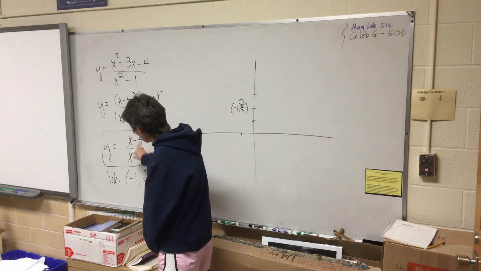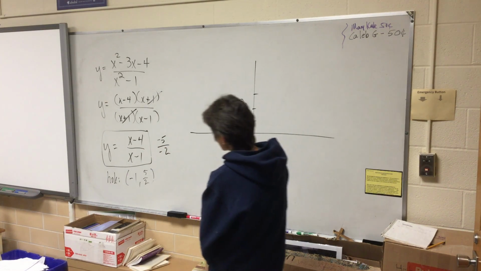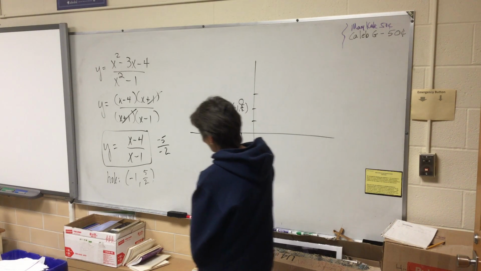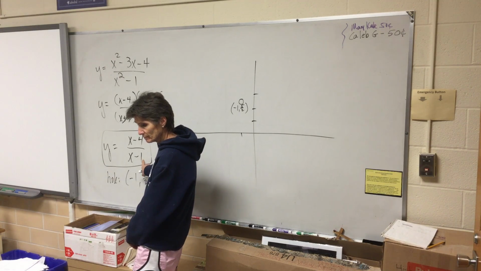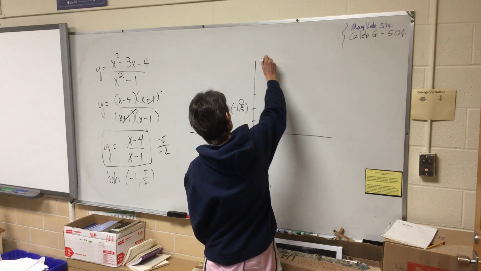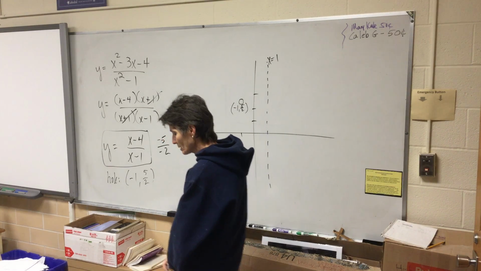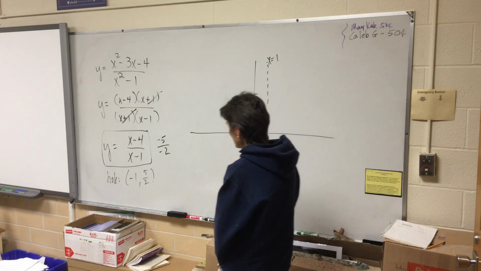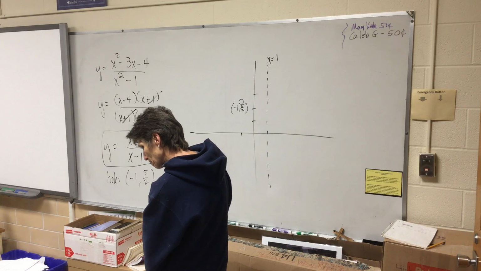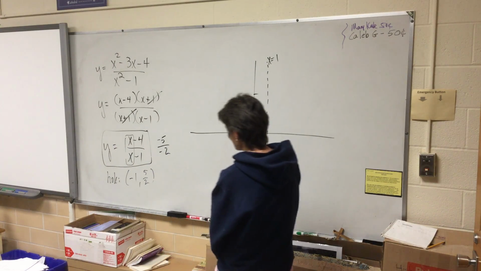So anybody tell me anything about the asymptotes of that? Remember, you're looking here now. What are the asymptotes? What's the vertical asymptote? X equals 1. Vertical asymptotes are when the denominator is 0, so that would be at 1. How about a horizontal asymptote? Where's my horizontal? 1. Yes, very good. We're going to box these in, right? So we have x over x, which is 1.